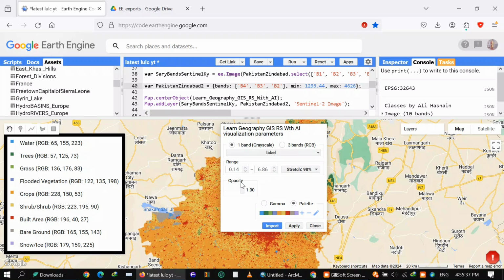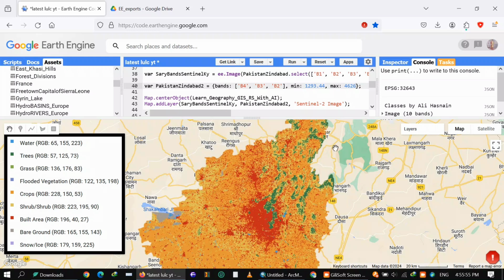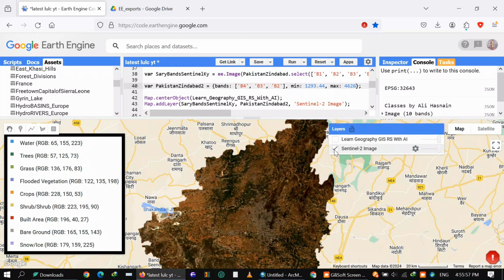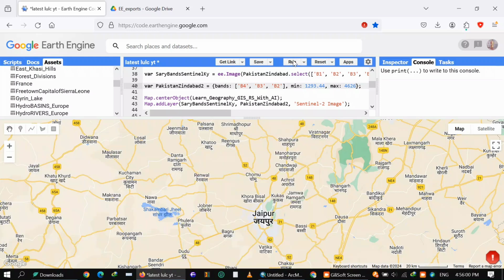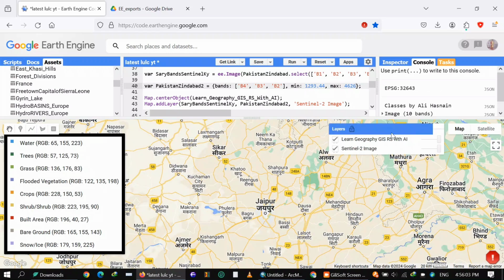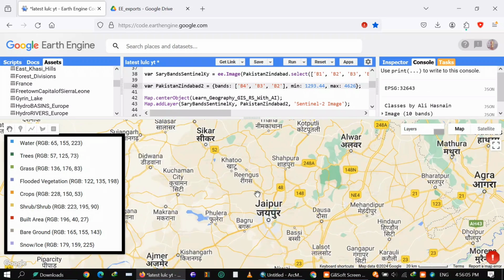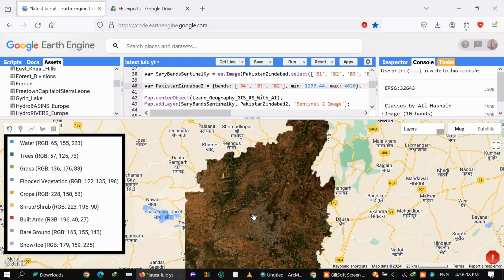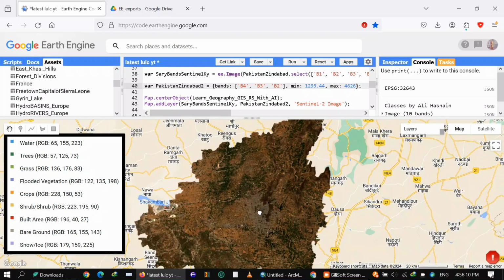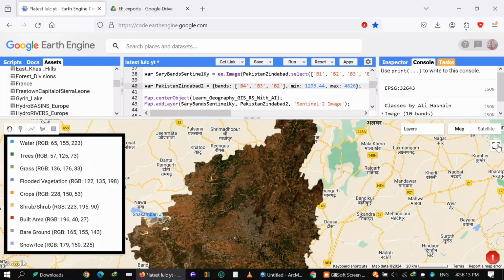And here's the main thing, how you will know how many classes lie in your study area. You can also investigate that. For example, in this case there are 7 or 6 classes that lie in Jaipur. Only one or two classes are missing. One class that is missing can be the snow and ice class. But my main agenda here was to show you how you can get this land use land cover for your study area with 93, I would like to say 97% accuracy.